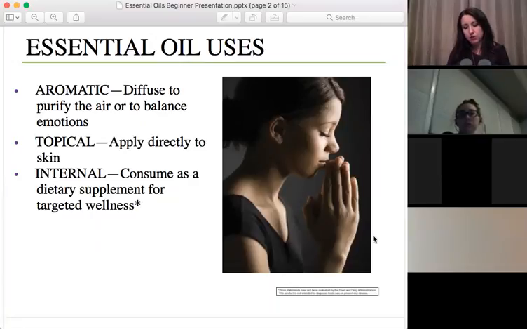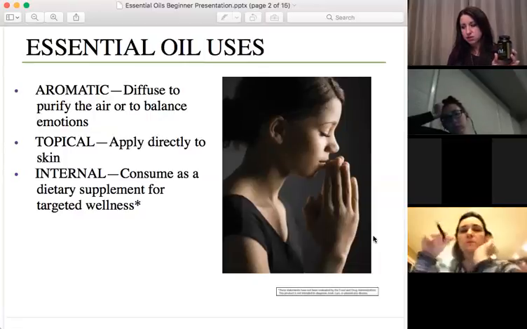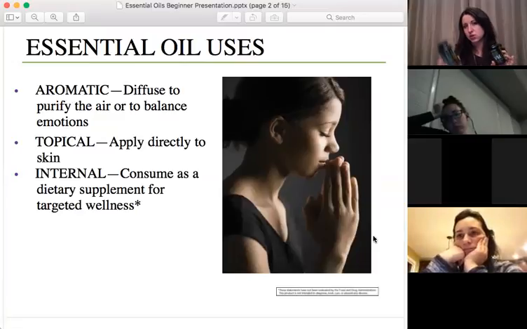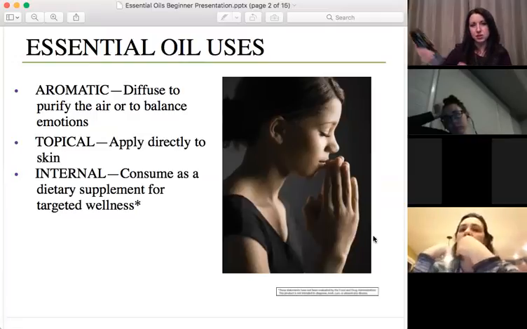This one that I have in front of me is the E omegas and the Microplex VMZ. It's basically a whole food nutrient complex. And then there's also an omega complex, which is fish oil. Both of these have essential oils in them, so it kind of takes the guesswork out.